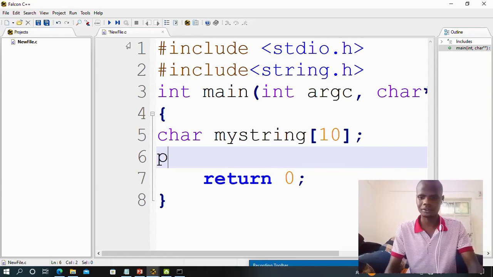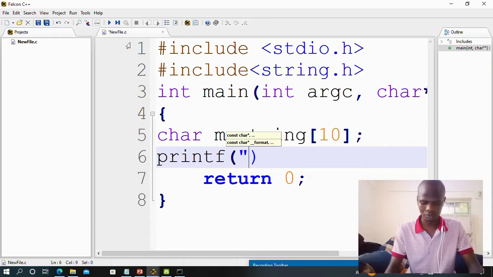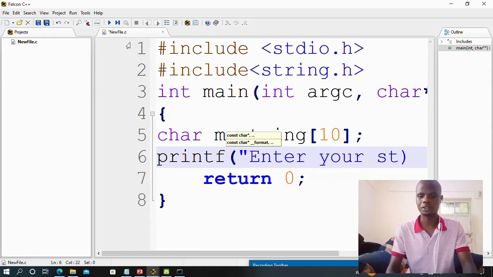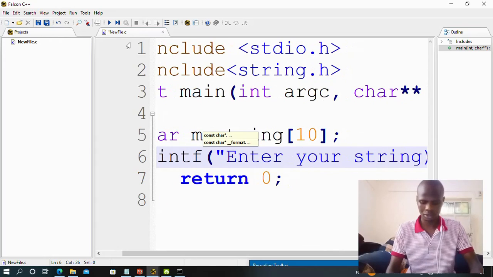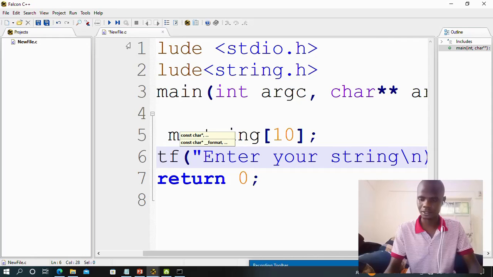Then I printf enter your string, in a new line \n.